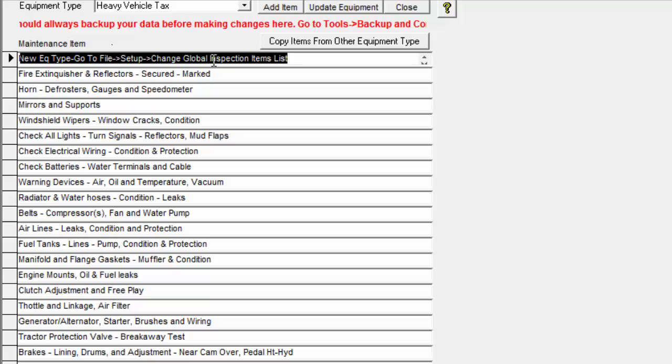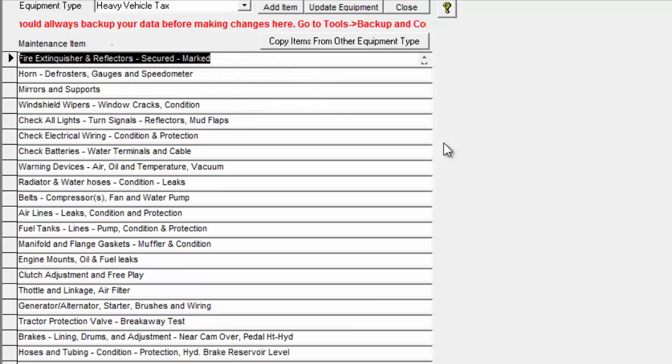When you create a new equipment type, it'll populate the items list with just this one record that tells you where to go to set up the list for that particular equipment type, if it's needed. Not all equipment types obviously need an inspection list like this, but I'm going to delete this first one from the list. I can delete that by clicking on the little box off to the left to highlight it, and then pressing the delete key, and that will pop up another little message that says you're about to delete one record.